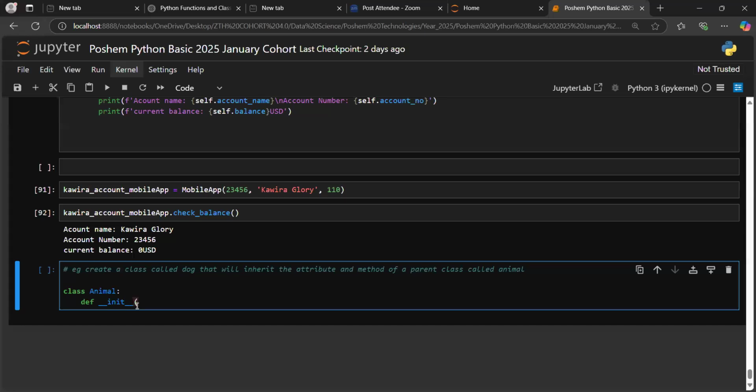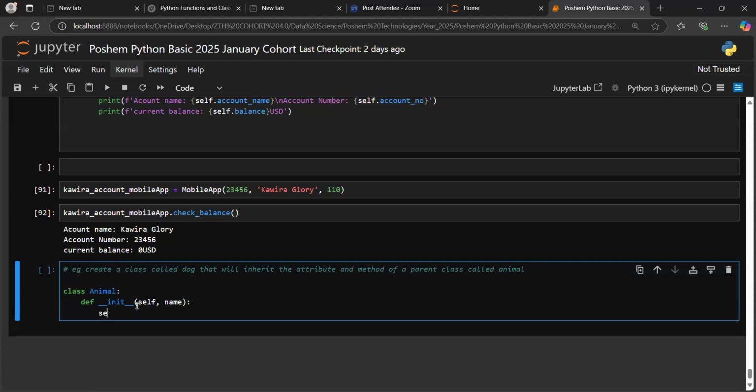The animal will have, let's just use name. Have name and self dot name is equal to name.